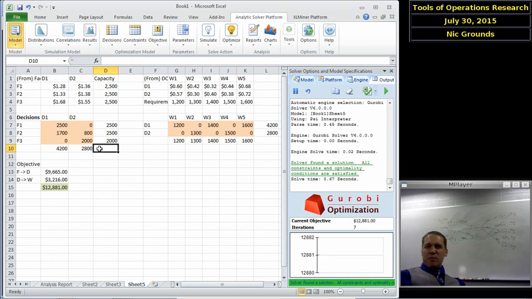I typically don't ask about binding constraints with network models like this one, just because they're almost always implied. You have to meet the requirements. Sometimes the sum of your requirements exactly equals your capacities, and in that case, all the capacities are binding too. In this case, they don't, so obviously you don't want to meet them because that means you're shipping more than you have to. So you wouldn't want to do that. So typically I don't ask about binding constraints with network models, just because they're not as important and not as telling. Good question though.